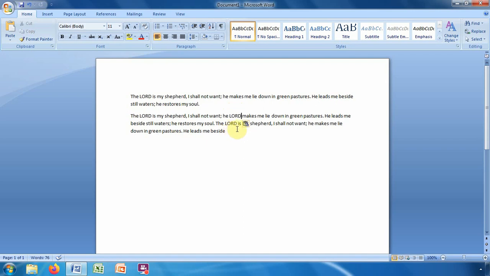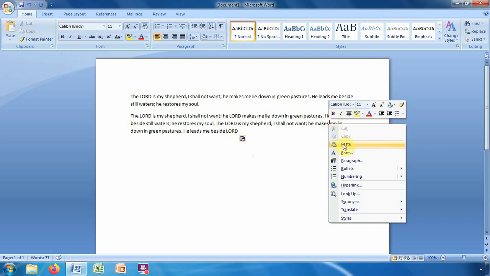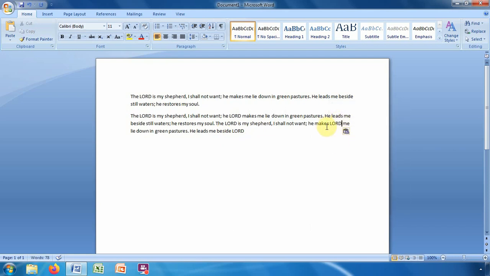For instance, if we click at the end of this paragraph, then you right click and paste, you'll still see the word load appearing there. If you continue and maybe you come this way and you right click and paste, it will still show you the same word load, because it's the last copied text.